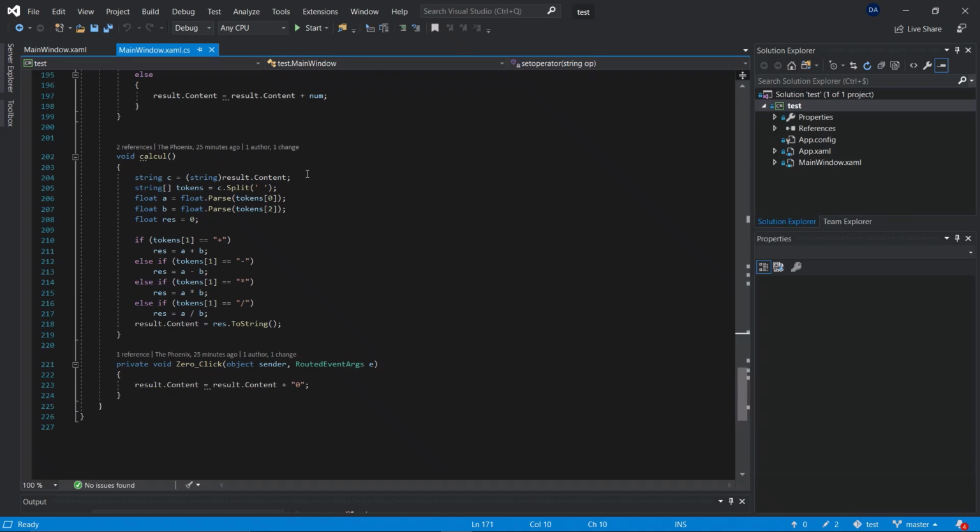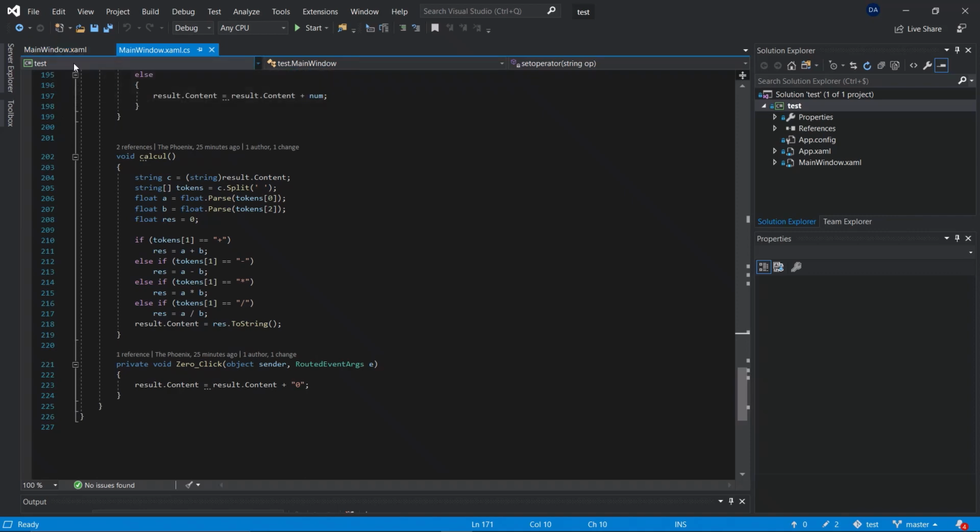So here's what we're going to do. We're going to convert the first case into a float and name a variable a. Then we are going to put the second case in the variable b, and then we are going to test the operator that exists in the second case. If it is a plus, we do an addition, and then we test the other ones. And finally, the result content will be the result from this operation converted into a string to have it displayed. It is important to convert it into a string so everything works perfectly.